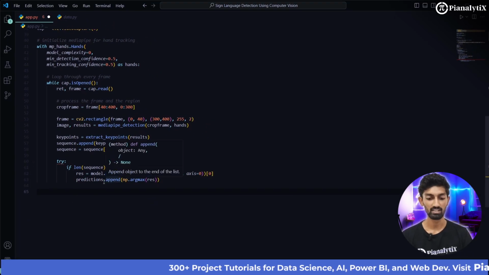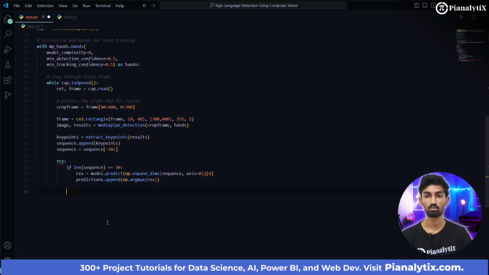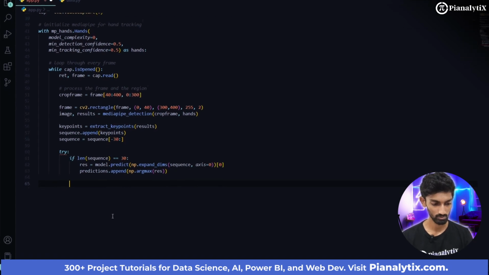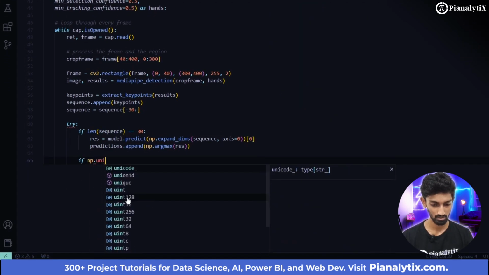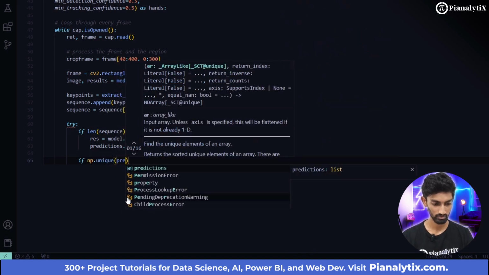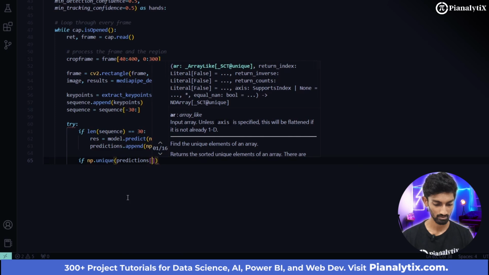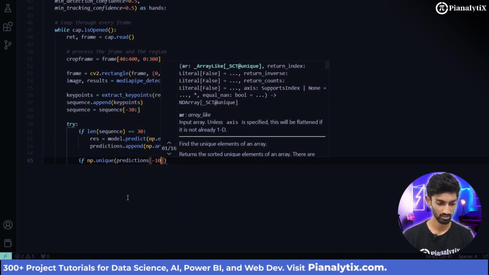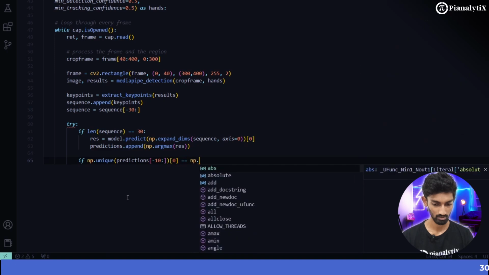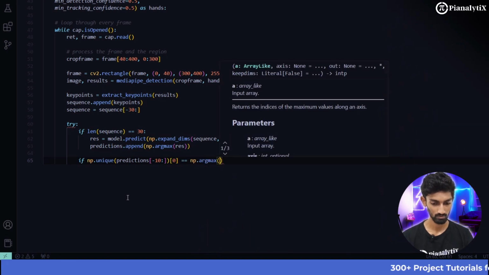Now let's check if the prediction is according to our thresholds. So if np.unique of predictions, let's go till -10, so 10 frames, and [0] equals to np.argmax of result.